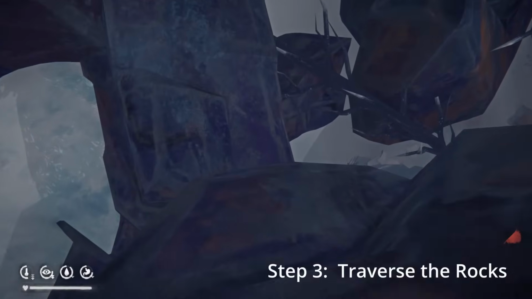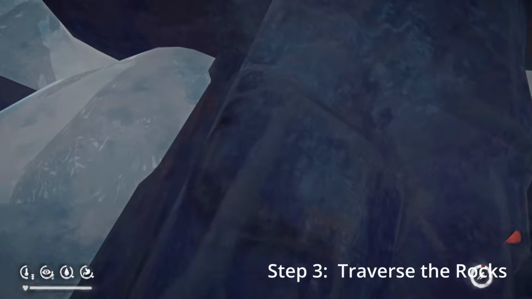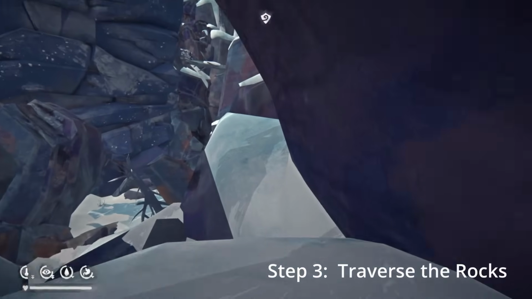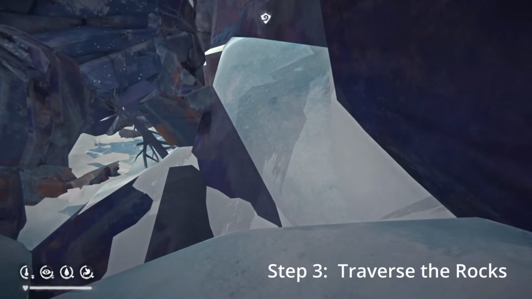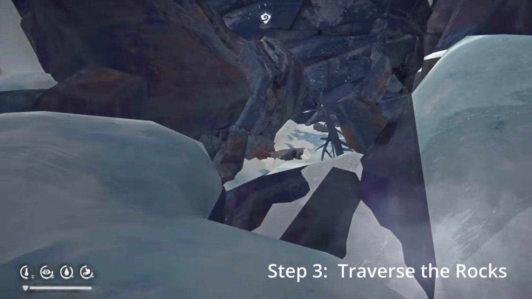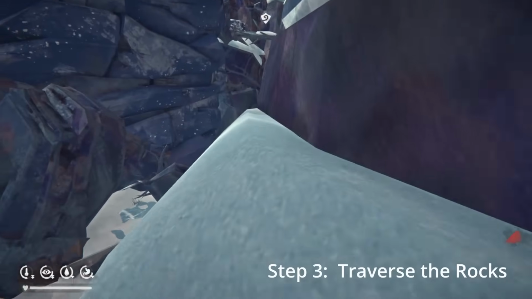So, next part, it's a little tricky, but you're going to want to jump down onto this rock right here. This way you kind of keep your elevation as you work your way over. You can kind of see how we're getting over to a little bit of a clearing here. Do not drop down there or any lower than this because you will not be able to use the shortcut. Next, we're going to cross right over.